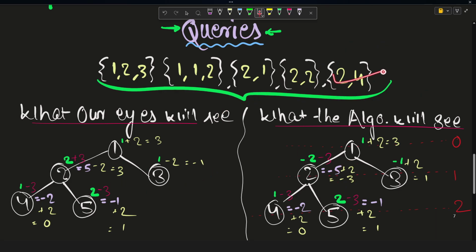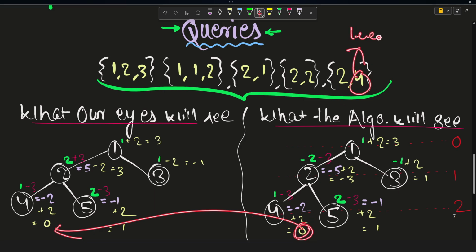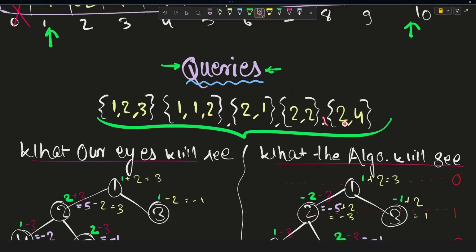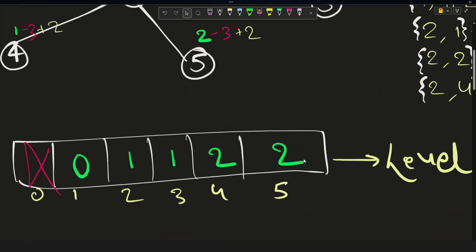Now if I move forward and perform this last query, I want to find the value present at the fourth node. Here, at the fourth node, the value that should be present should be 0. If you look in this part of the tree, it is holding 0. It means that whatever it is holding is true, and we don't have to change this. Why did this happen? Because the level of this 4 is 2, which is even. And if it is even, then whatever value it is containing will actually match whatever value it should hold. In this way, this query is also done. So this will be my whole approach for this given question.